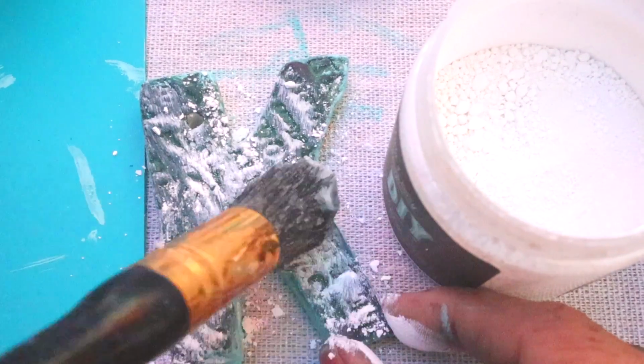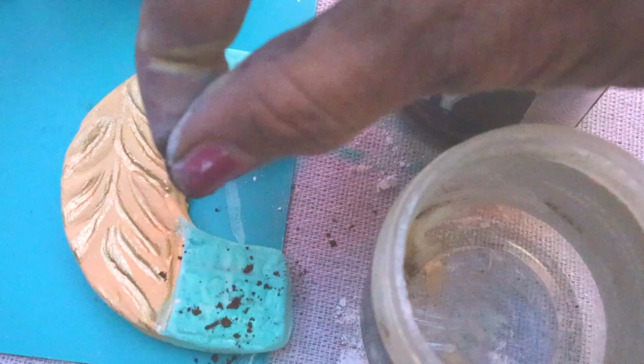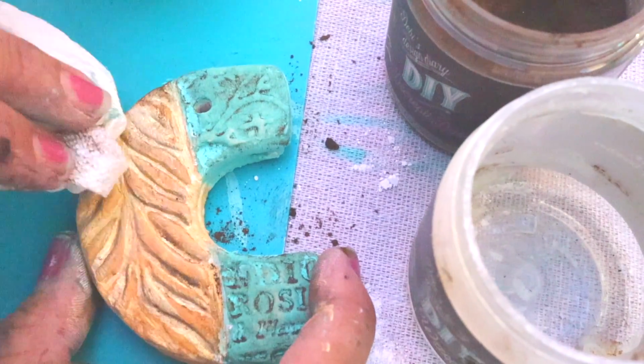Here I'm using the white and dark decrepit dust to highlight some of the details of the stamps. First apply the clear wax, then sprinkle on the dust, work it into the low spots, and wipe it back.